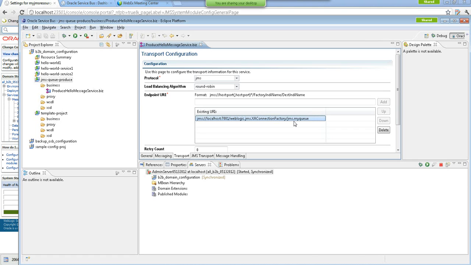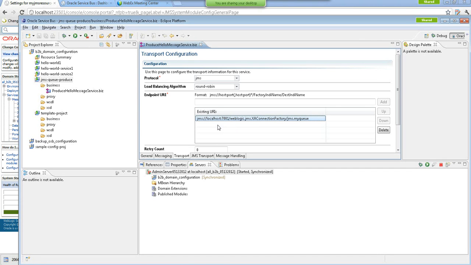The format of the URI is the fully qualified server name, which is host and port, followed by the JNDI name for the connection factory, which will be used to create connections to the JMS provider, and then followed by the JNDI name of the resource itself. It's a combination of these three things, and we use that for creating the endpoint.